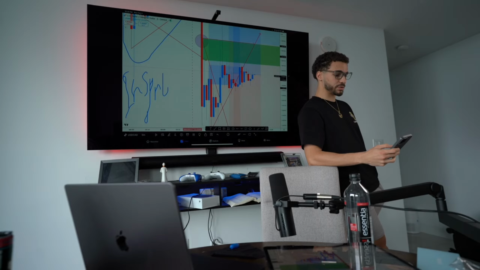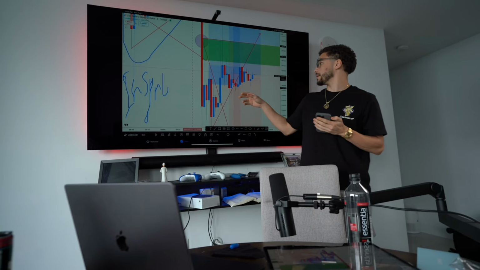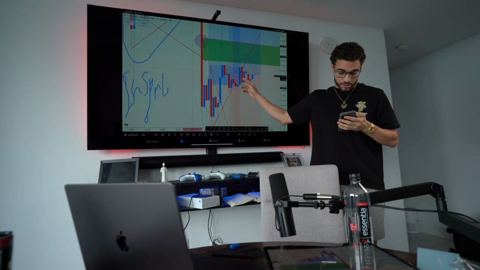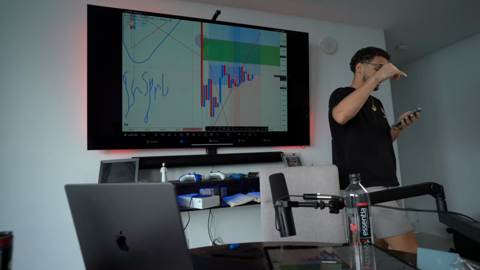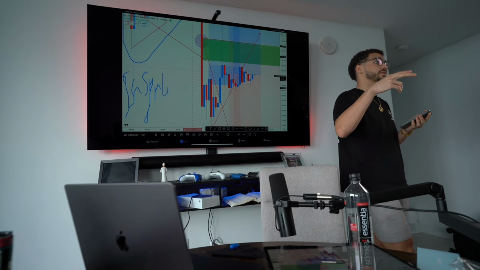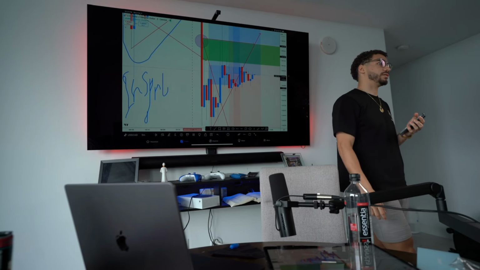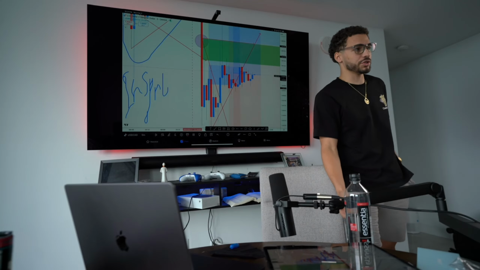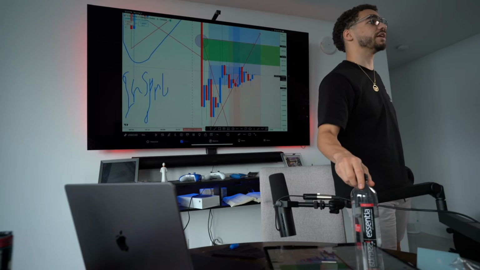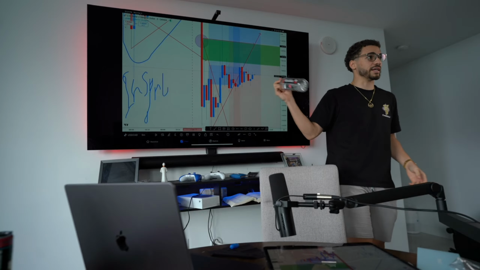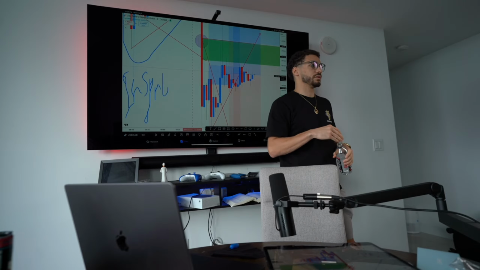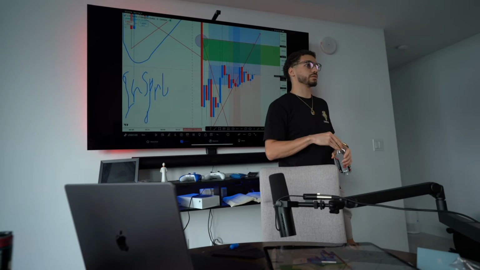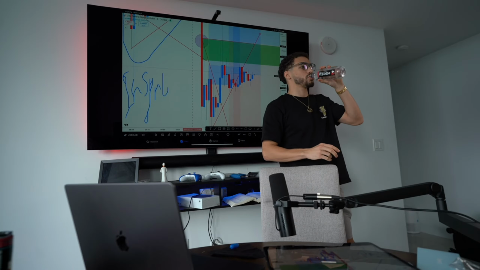So my first position was a 13 lot. My second one was 12 lots, right where price is, like here. And then I had another one that was 7.5 lots, and then I had one that was four lots. Bro, I usually trade like 250 lots if I need to, but I have a gigantic stop loss today. Did you get stopped out on the 13? Okay, so you have half of them still open, basically.